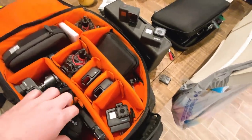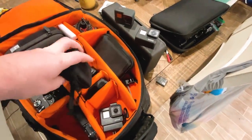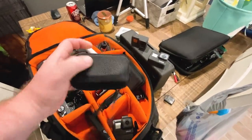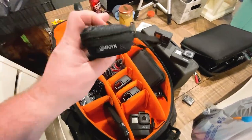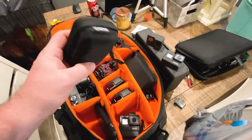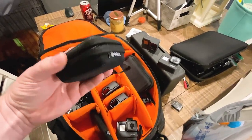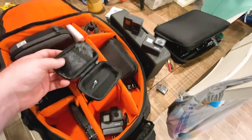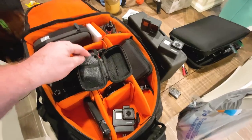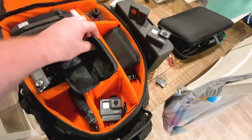But one thing you won't see, and I'm using it right now, I think I've explained numerous times, I'm a huge fan of the Boya microphones. They have just about as good a quality as the Rode, and they're usually about half price. And I can sacrifice just a tad bit of quality for a few dollars. It comes in this nice little case here, and it's got this little windscreen that can go on it if you're outside. And then it's got this other little zipper case in here. But this little thing is neat.